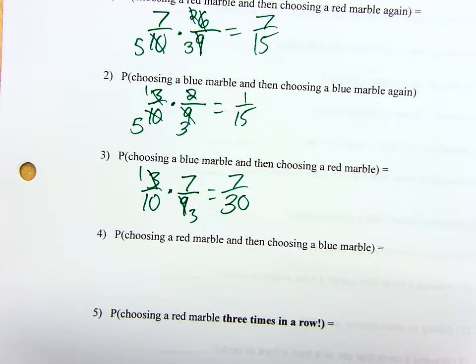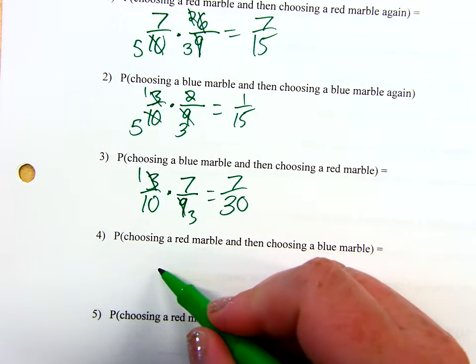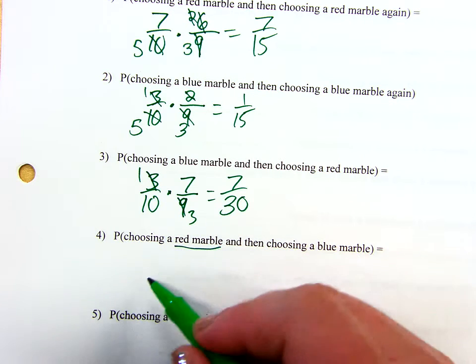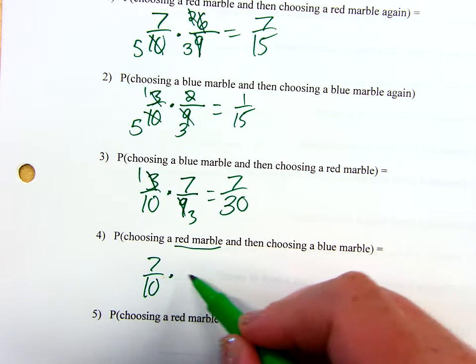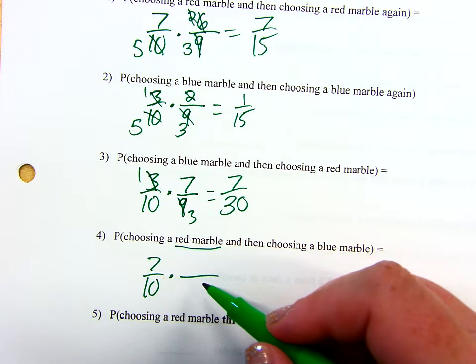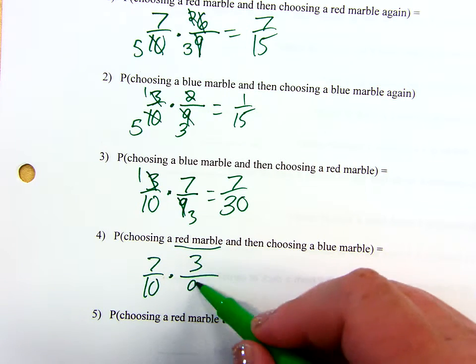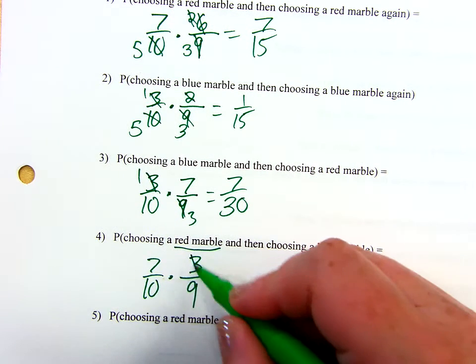Destiny, what's the probability I will choose a red marble? Just for the first one, for the first red marble. 7 out of 10, I agree. Now I want to choose a blue marble. How many blue marbles are there when I go to pick that second marble? 3 over 9. Yes, perfect. Do you all agree? Good. So we can reduce.